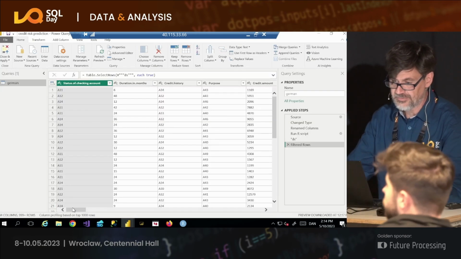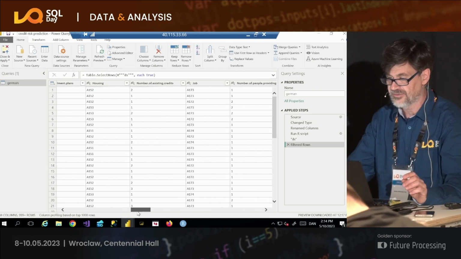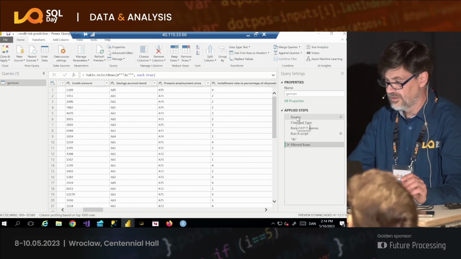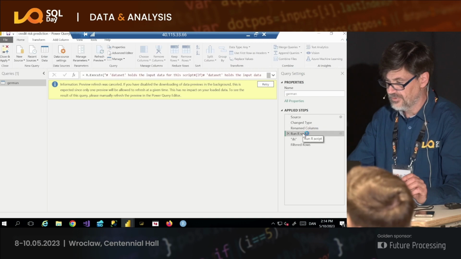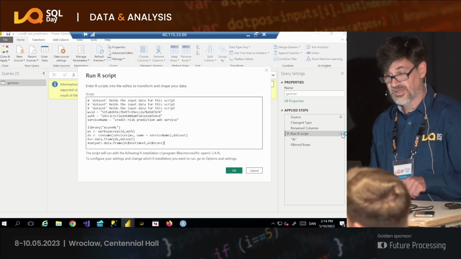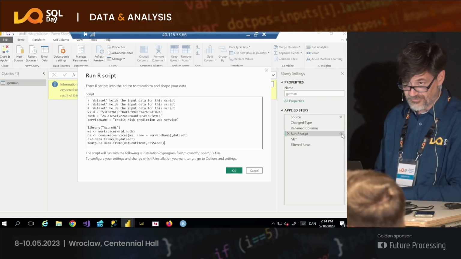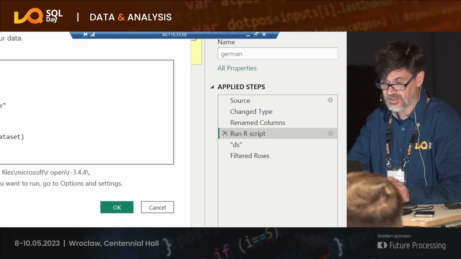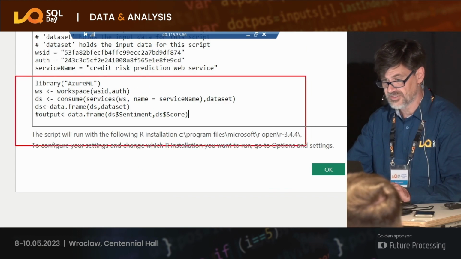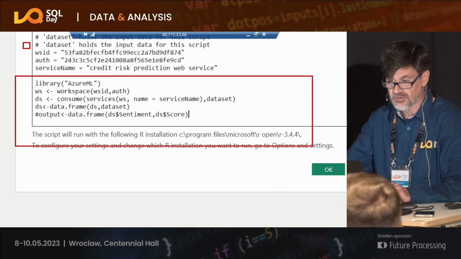So this is exactly the same dataset that I have for the credit card assessment. What I'm doing here, I'm calling through R, I'm calling this web service. So you have a web service here.